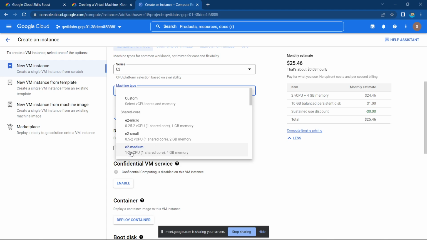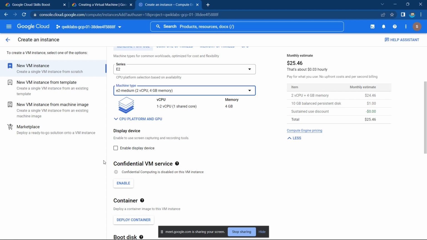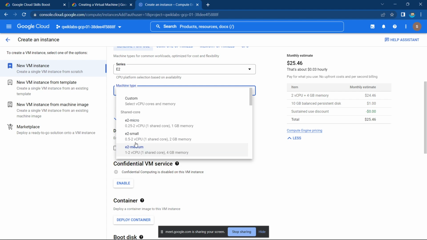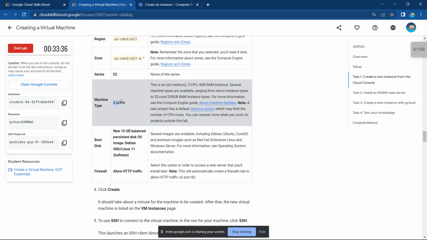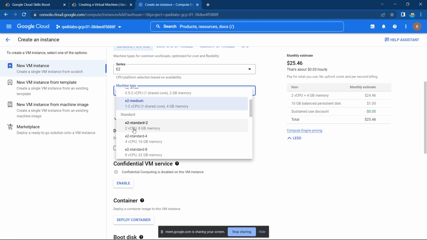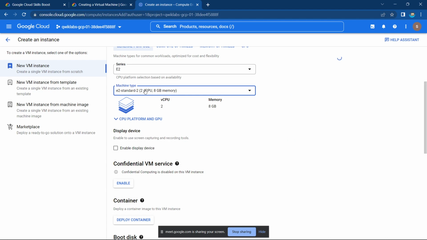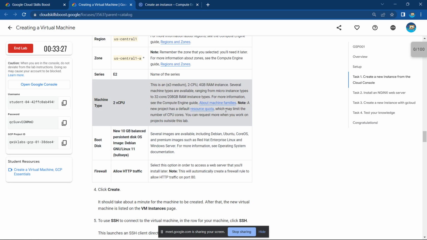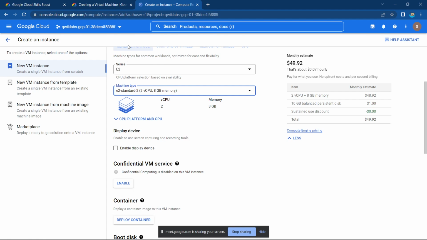That is basically cores, how many cores you want, along with the memory, that is RAM. They told us two CPUs you want. This is 2 CPU, that is standard, and 8 GB of memory you will get. Okay, E2 medium, it is correct.